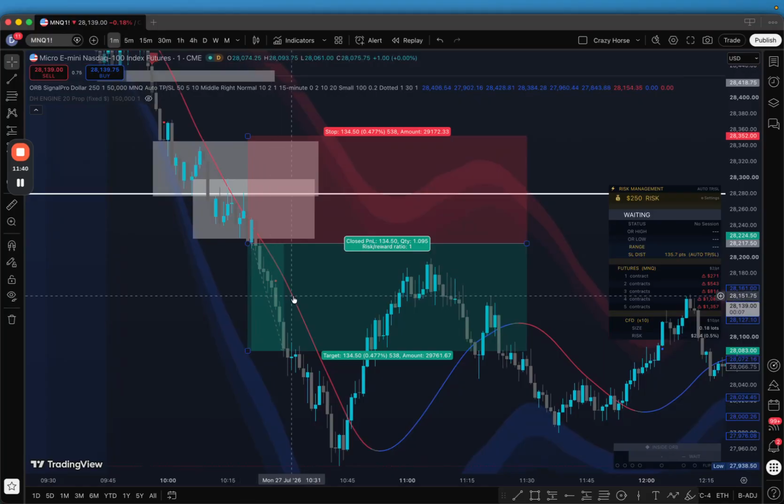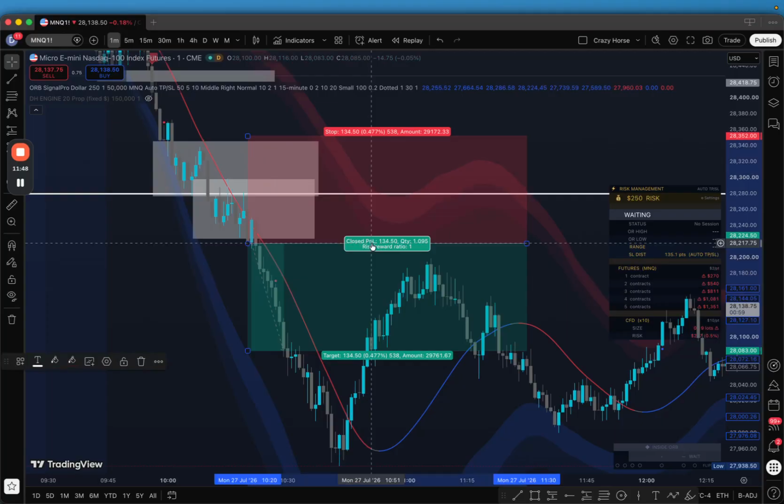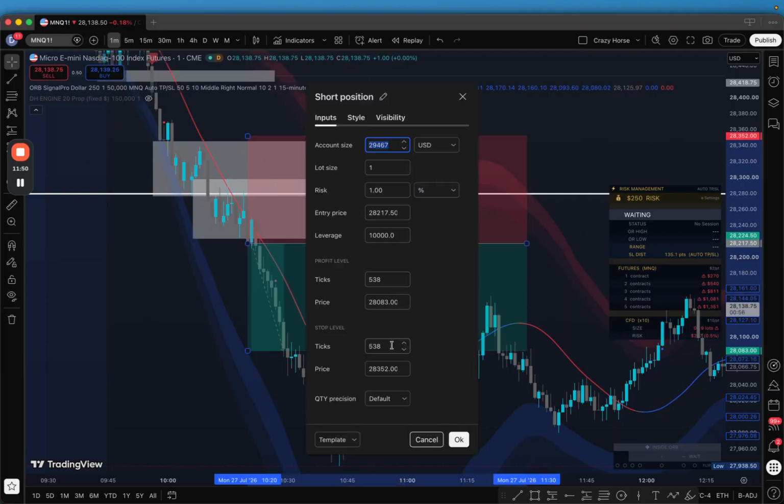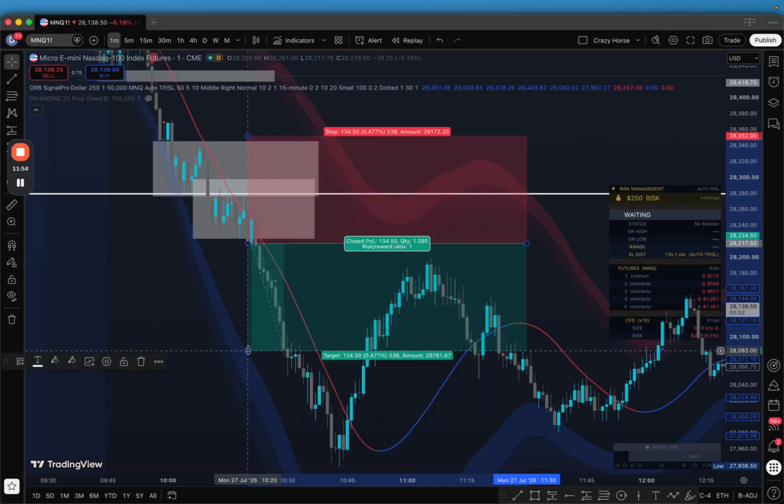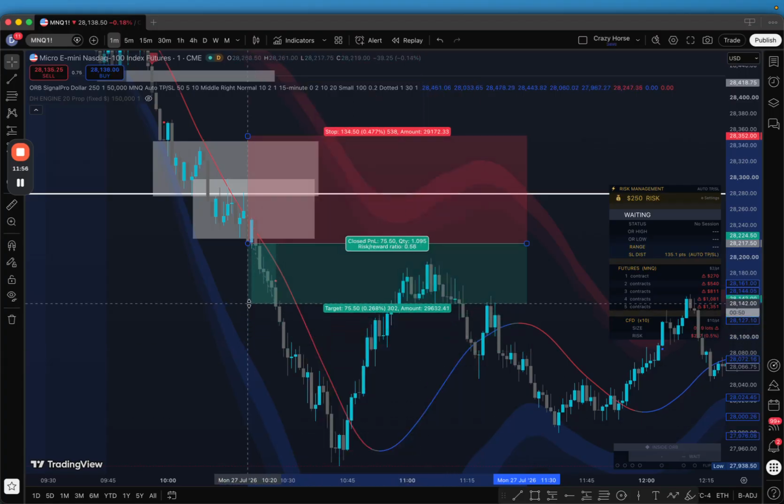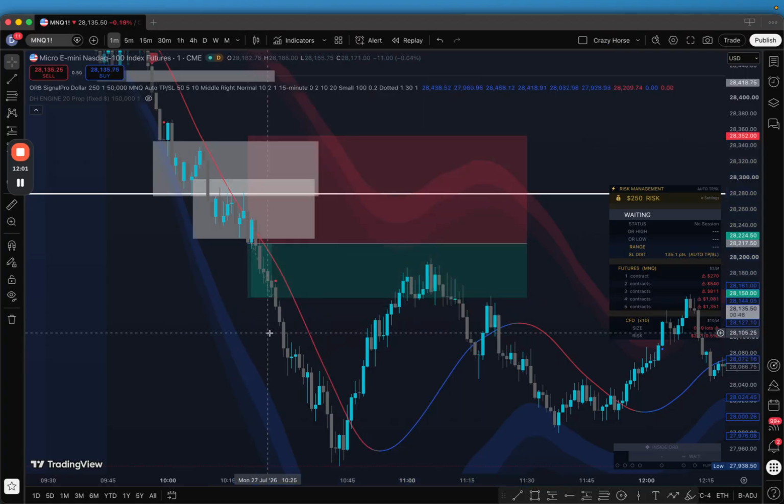I did end up taking this off as we pushed down, because I was nervous with these candles here that we were going to reverse. So I did take it off at about half of my risk. It was like 150 bucks. Let's say 0.5 R maybe. Yeah, somewhere right in there. I kind of took it out, and then we sold off even harder. So 150 bucks on the day, nothing too big, but playing it safe.